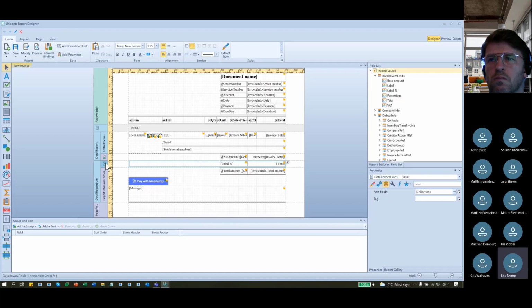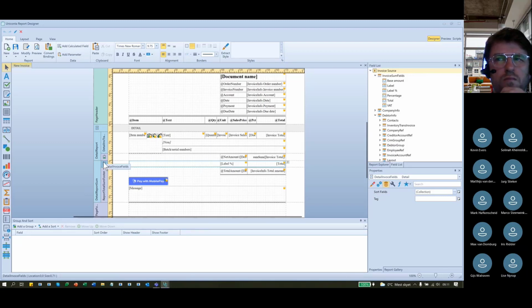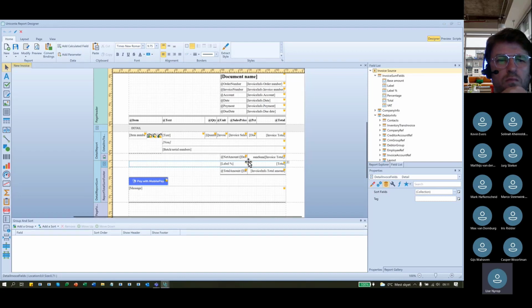We can't see them when we're creating the invoice, but we can see them when we are looking at the invoice. And again, this is a footer. You can see the name footer. The sum of this band here, which is looped, different VAT, different discounts, are looped together and summarized at the bottom.